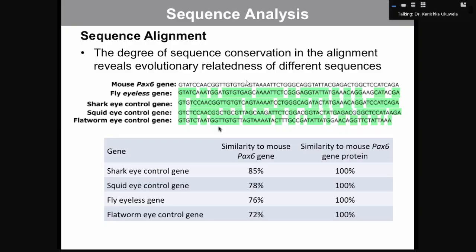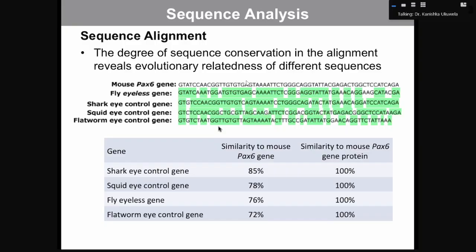Meaning that the amino acids are 100% the same as in the PAX6 gene in the mouse. Which also tells you that these proteins coming from different organisms will still work in mouse cells as well, right? Why? Because protein-wise they are the same. Although genetically the gene sequences are somewhat different, the proteins are the same, right?